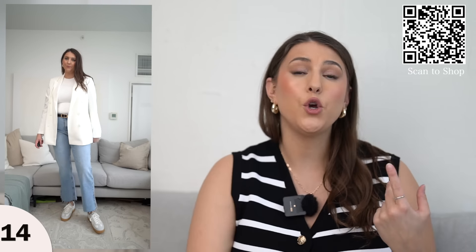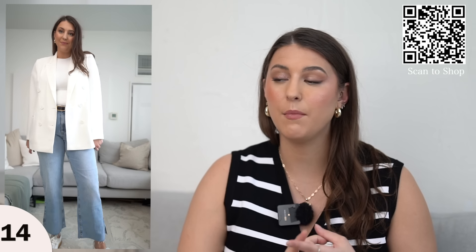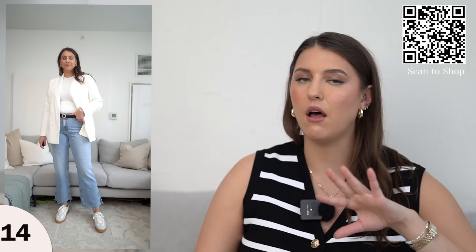Next up, we have a white blazer — a great piece to have for your spring wardrobe. You could wear it with denim or to the office; it just brightens up our look. This is a different style than I normally get from Amazon — it's called the Kurt blazer, a double-breasted blazer that fits a little more relaxed. I'm wearing this in a size large; it fits true to size and is very comfortable to wear. The white color is beautiful and it comes in a few different shades. A really cute staple to have.